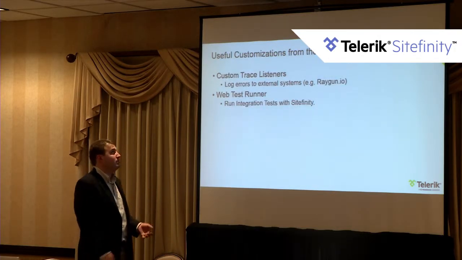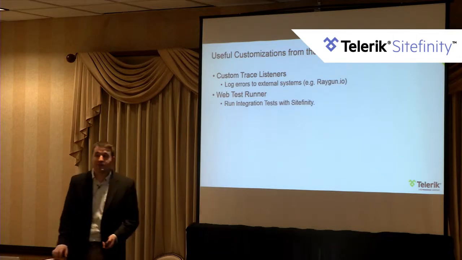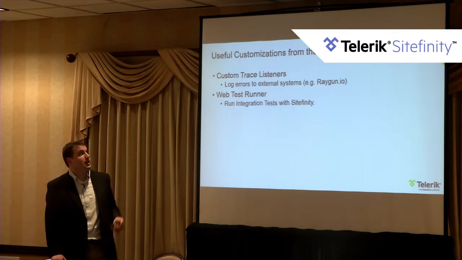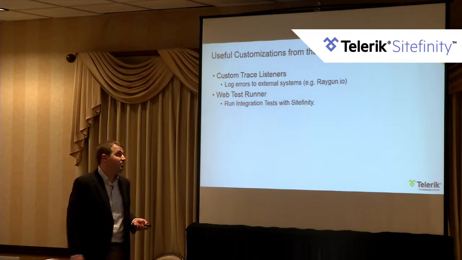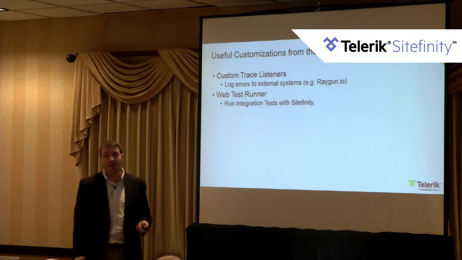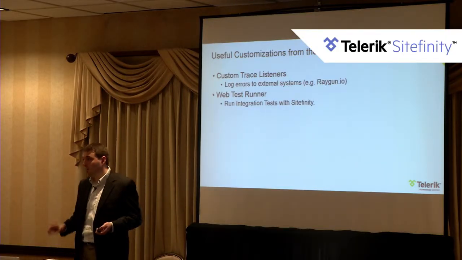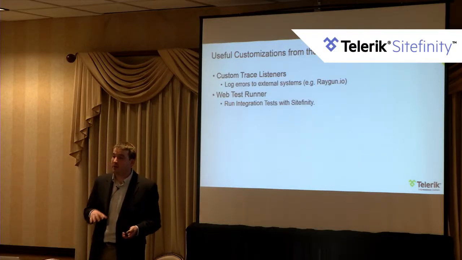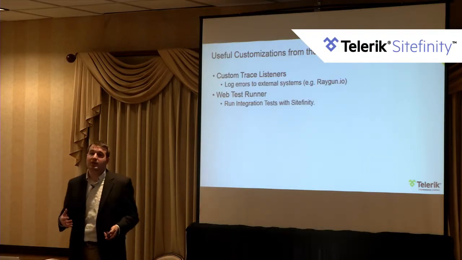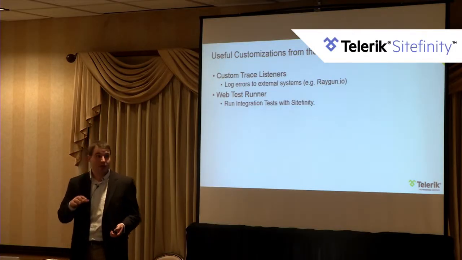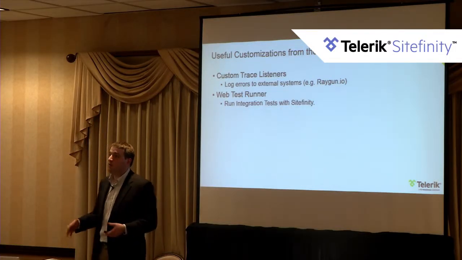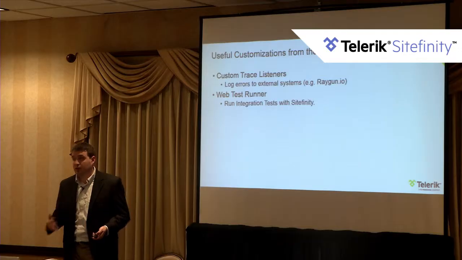So a couple of useful customizations that we include with the SDK that you can install. Custom trace listeners, that we'll look at in just a little bit, log errors to external systems like Raygun.io, keep track of all the errors that are happening anytime, even if we're suppressing them for user interface purposes. One of the things that we do with our widgets sometimes is we suppress that big error so that we don't break the user interface and confuse users in the UI.